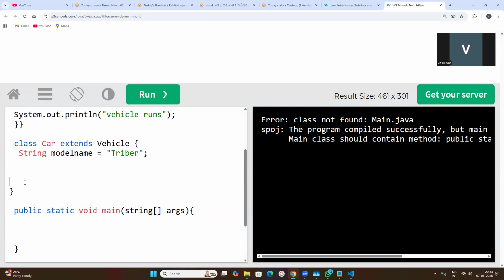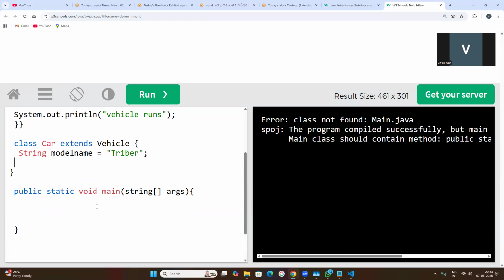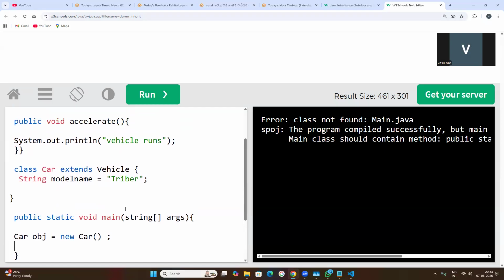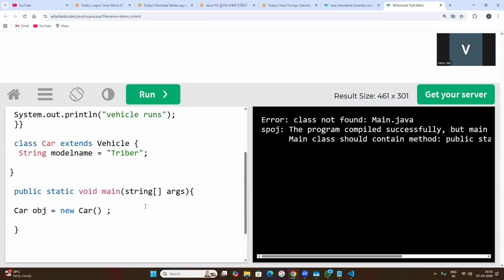This car object you keep inside of your main method, because the main method will try to execute and access that attribute and method of the super class, your parent class, with the help of the object. So the object is to be created inside of the main method.